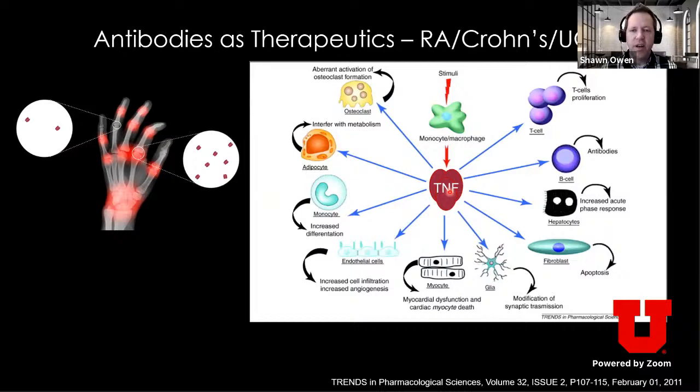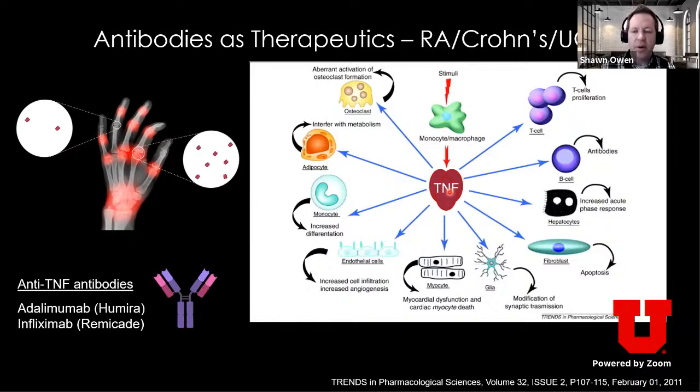Now, unfortunately, when we have an autoimmune disease, these are diseases where we're attacking ourselves. And so in something like rheumatoid arthritis, TNF is actually the instigator that's launching an attack and causing breakdown in our joints. So antibodies have come on the scene as a very potent therapeutic. Two of the most popular and well-known are adalimumab. You see, there's that mab again, which trade name is Humira, and infliximab, which trade name is Remicade.